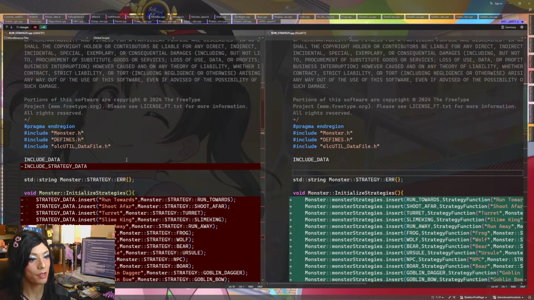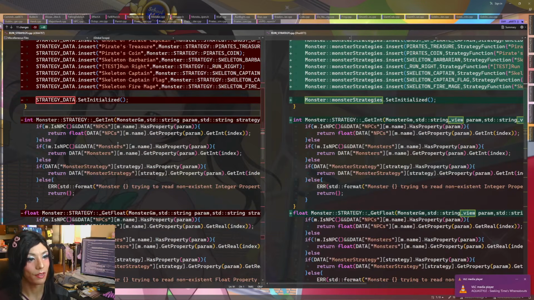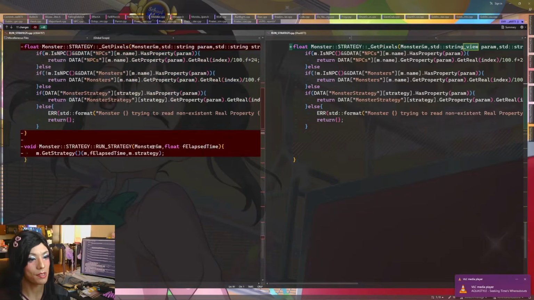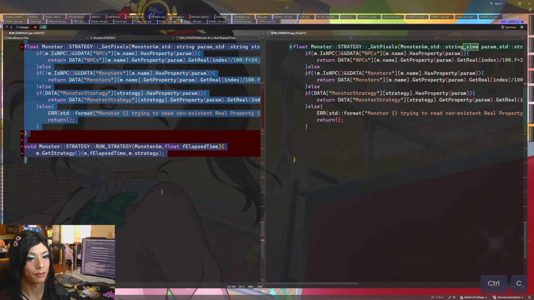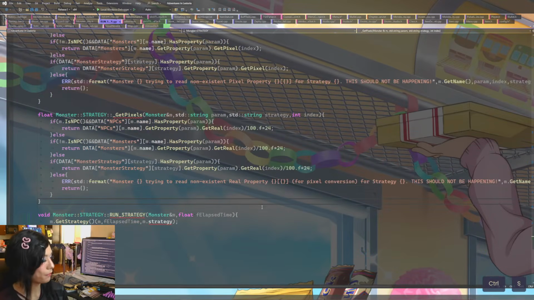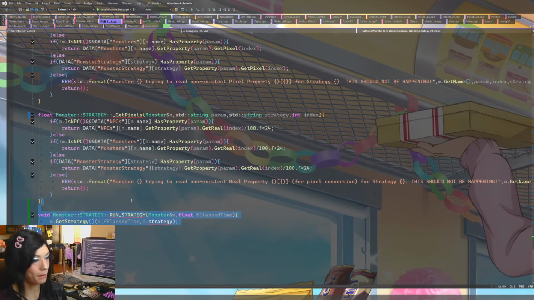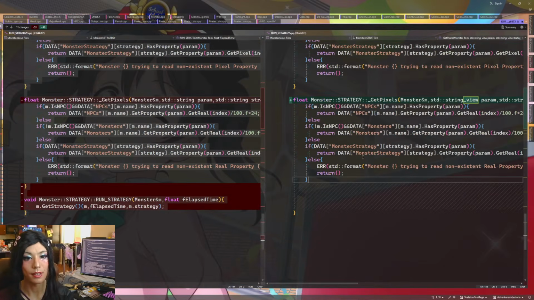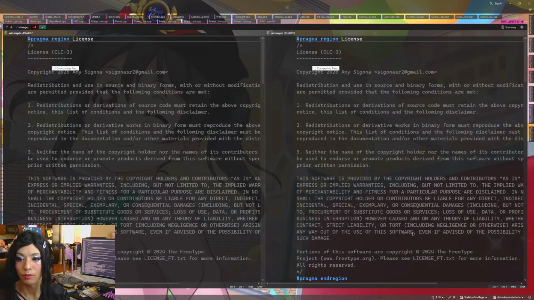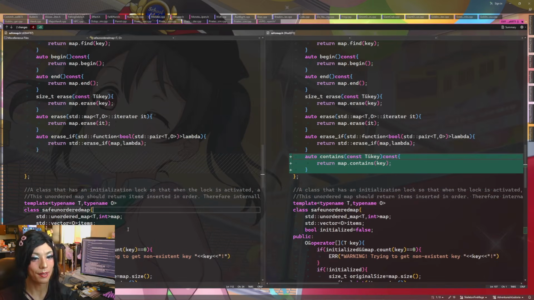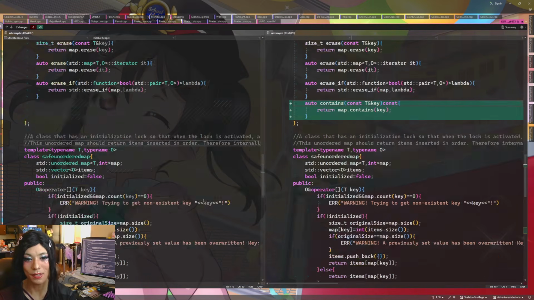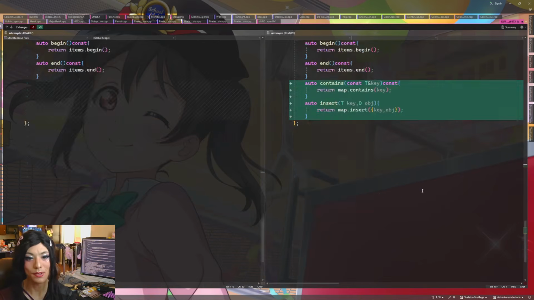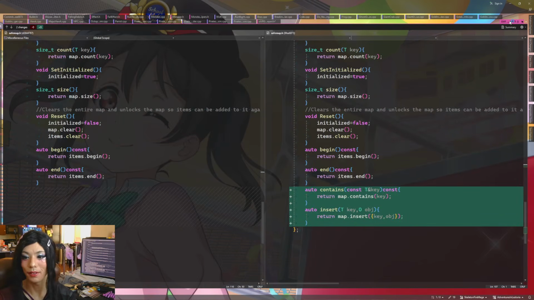So run strategy here, this is all fine. Up there, I just have to change these back to normal. So that is run underscore strategy. I feel like one day we will finally find a use for him. Maybe. Just maybe. One day. But this is a good lesson again. We've done this lesson a billion times now, so unfortunately we've done it again.